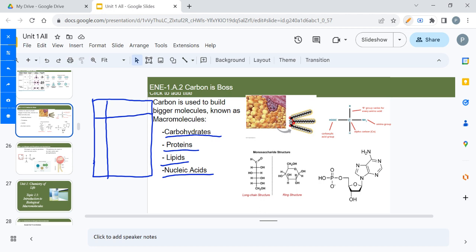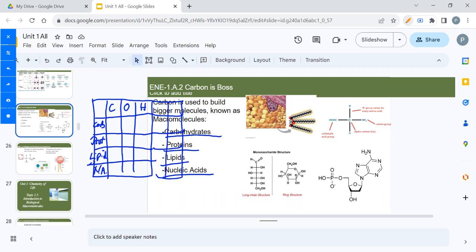So what I'm going to do is say a carb right here. I want to do a protein. I want to do lipid. And then I'm going to do nucleic acid, right? And what we can do is see what elements are going to be the most common within them. So we can do carbon, oxygen, hydrogen, and maybe drawing over on this guy, I try not to, but it is what it is. Over here, we can have phosphorus and nitrogen, right?